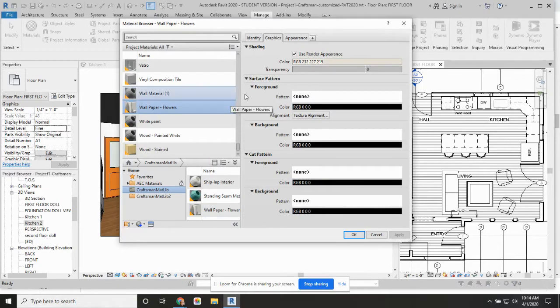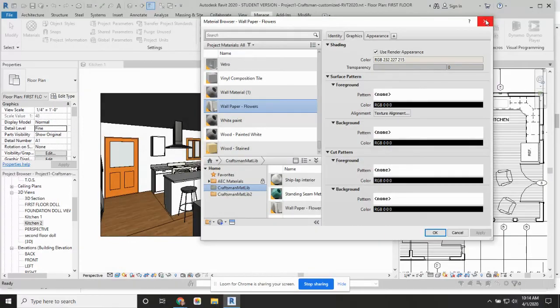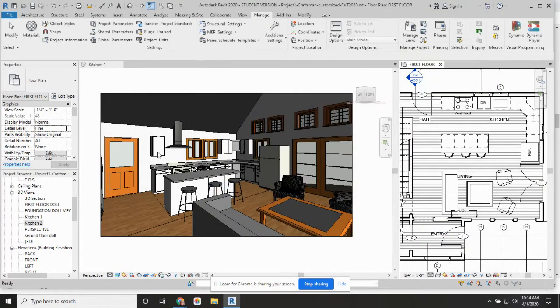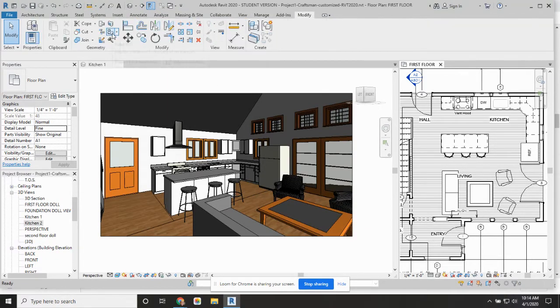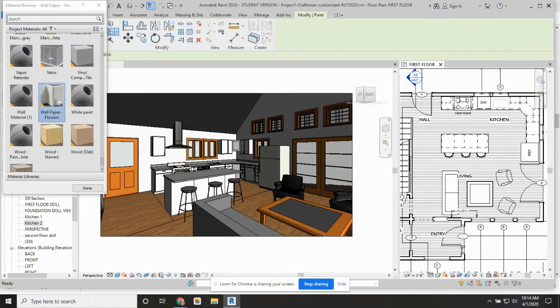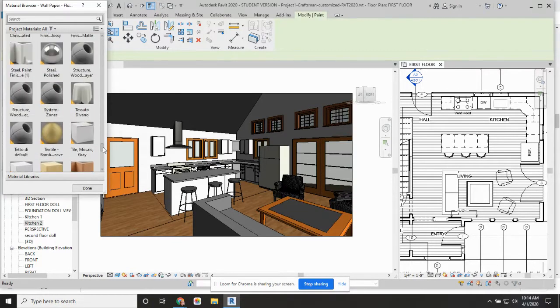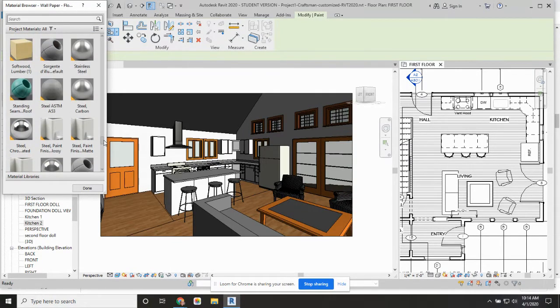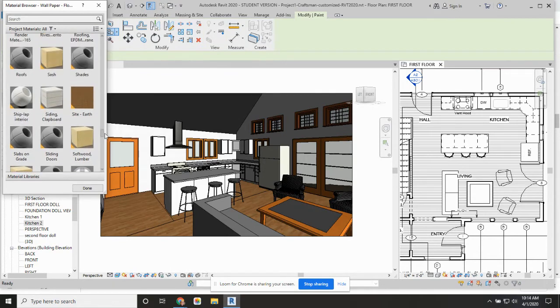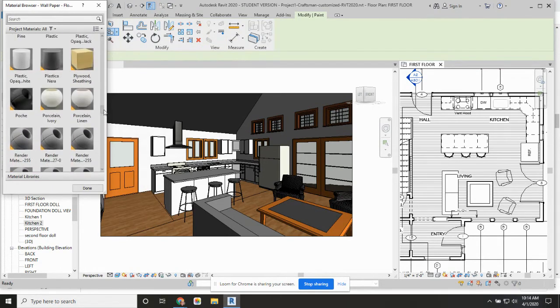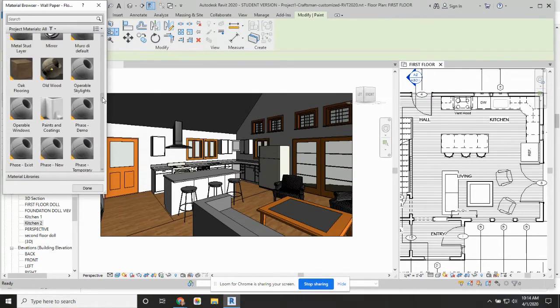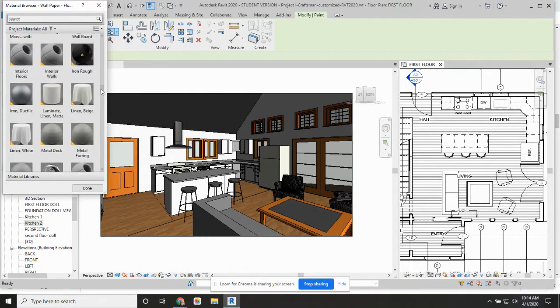So now we can start applying these things to our objects. So there's a couple of ways to do that. So let me close down this materials library here, and let's say I want this whole wall over here to be the ship slab. So I can paint it by using, under Modify, I can hit Paint, and then anything that's loaded in this project I can apply that material to. So this goes along with the question of how do I apply different materials in different rooms? So this is one of the quick ways to do that.